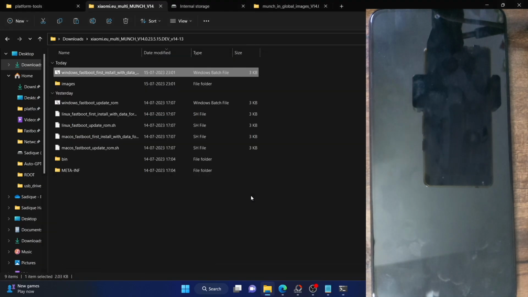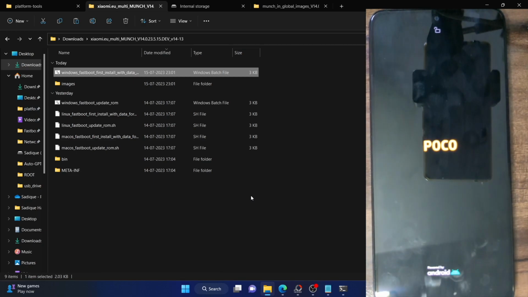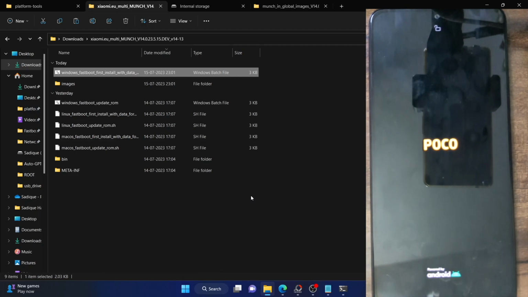So guys, as you could see, all the files have now been flashed, and my phone should now boot to the OS. It might take a few seconds for the phone to boot. Do keep in mind that the first boot up will take some additional minutes. That's completely normal and nothing to worry about. From the subsequent time, it will not take that long. And our phone is also going to reset, so we will now have to set up our phone from scratch.